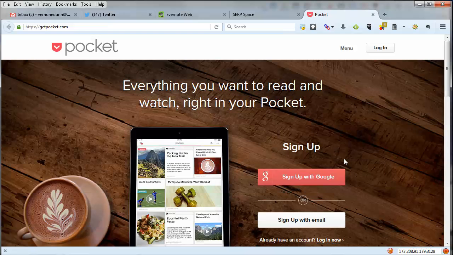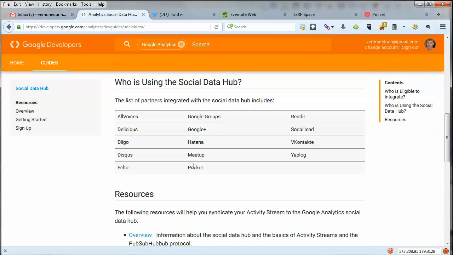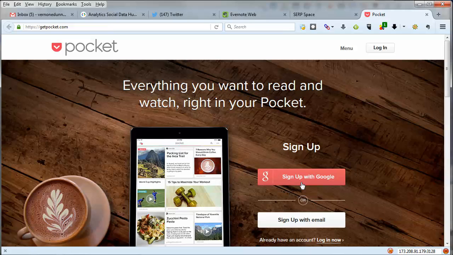Again, we talked about signing up with Google when possible because it connects the account. And if you remember correctly, in the Social Data Hub partners, Pocket is one of them. If we go take a look at that article again, you'll see that Pocket is one of the Social Data Hub partner sites. Because of that, we want to go ahead and click sign up with Google.